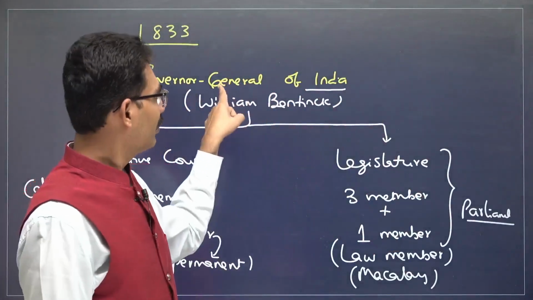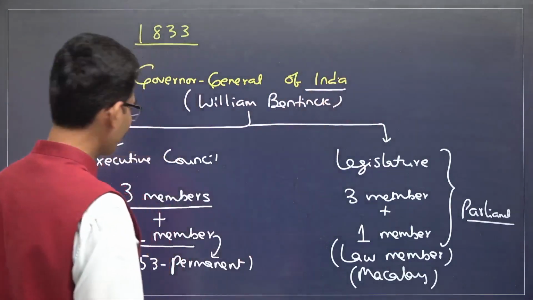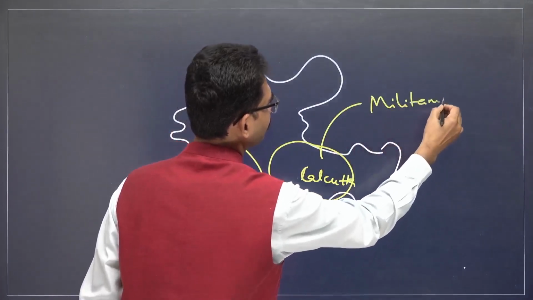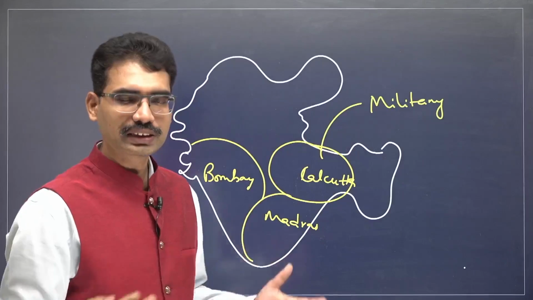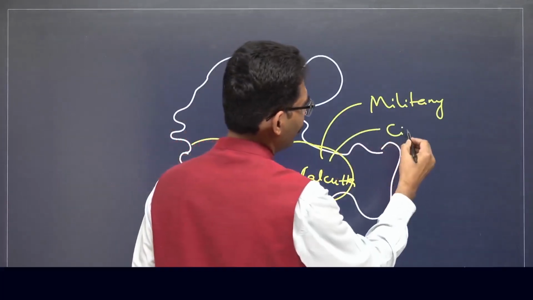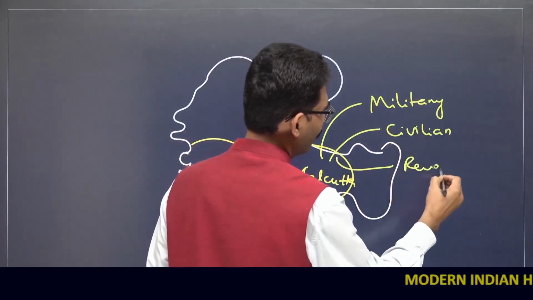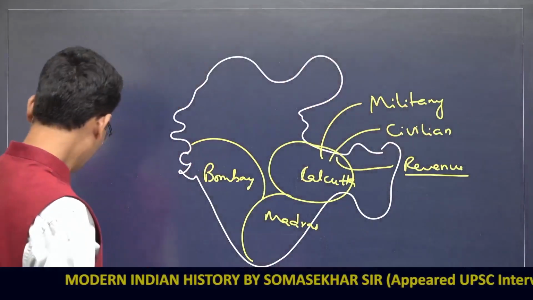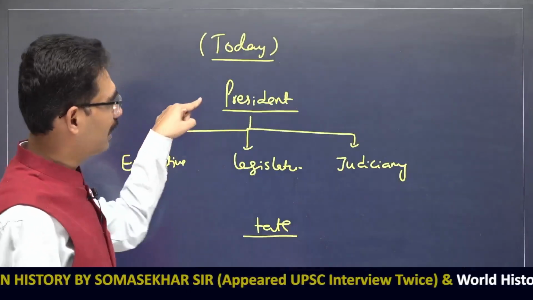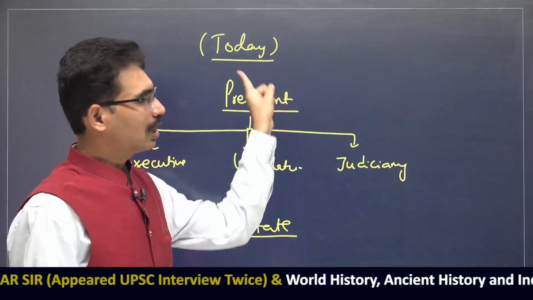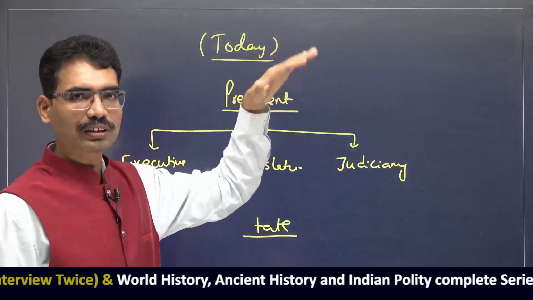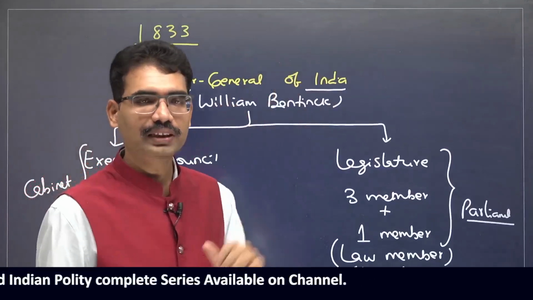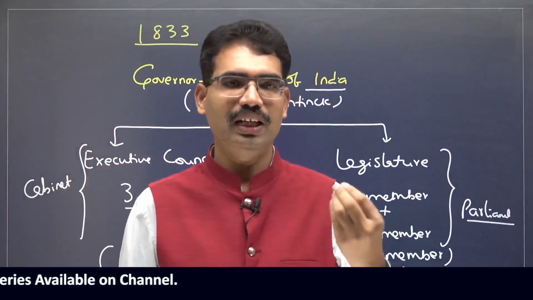Now, what about the powers of the Governor General of India? He is supreme in terms of military, means conducting wars, treaties, mobilizing military, civilian affairs, maintaining law and order, revenue affairs, collecting taxes. Everything now is going to be in the name of the Governor General. The Governor General of India in present-day times is like a president. But on top of the president, the Constitution of India is there. Beyond that, no other country is there in the present times. But here, on top of the Governor General of India, in London, there is the East India Company Court of Directors and Board of Control.